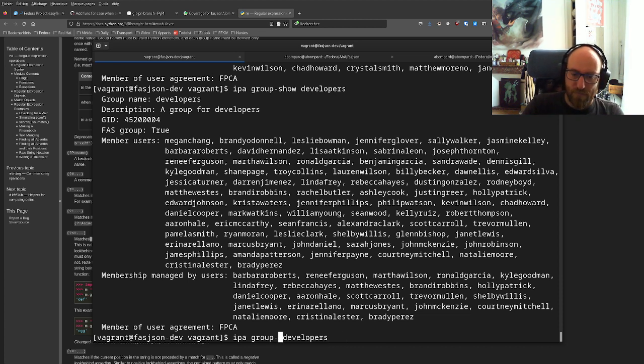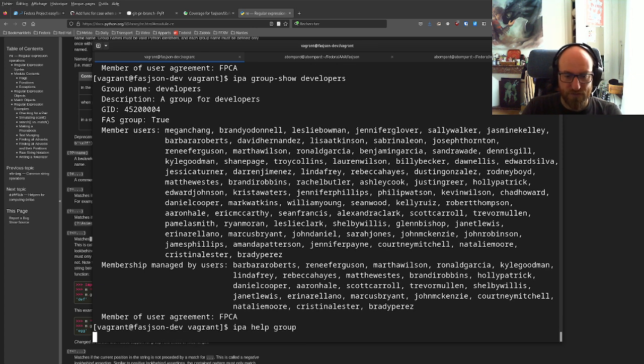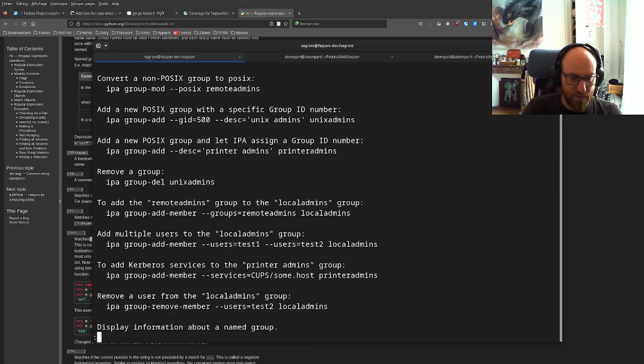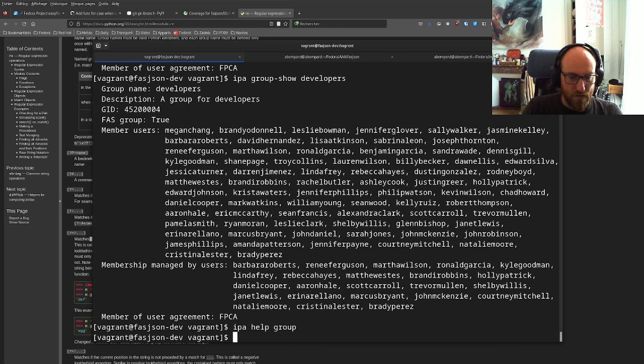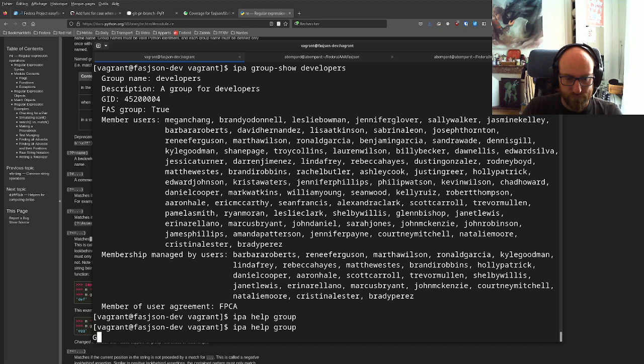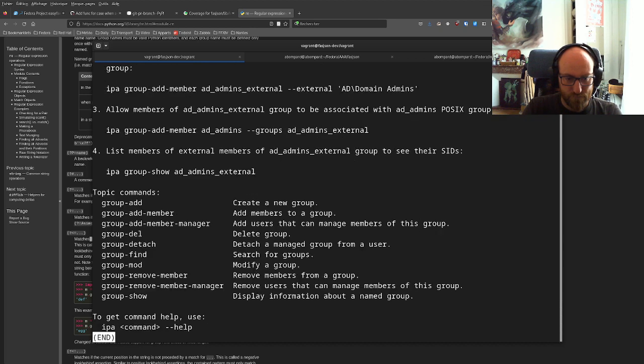Okay, let us say now that I will set the developers group as being a manager of the design group. Let's try that. So what's the command? In IPA, it will be group add member manager.